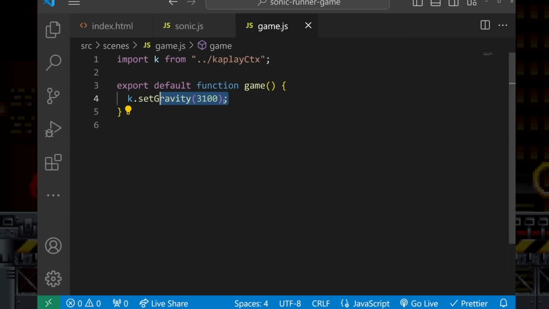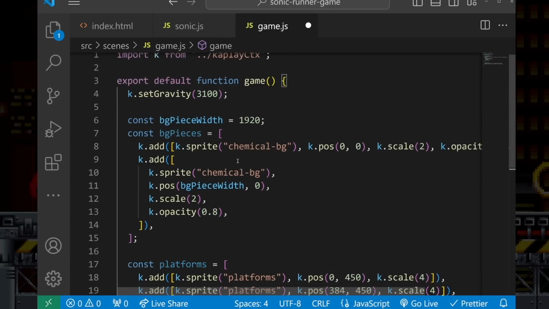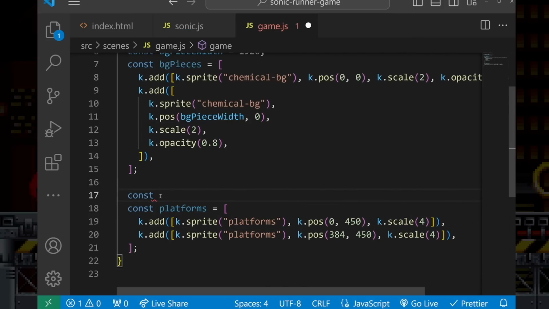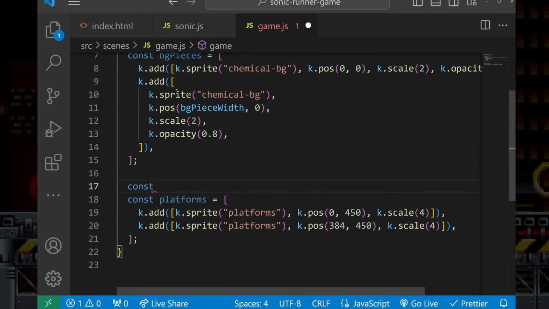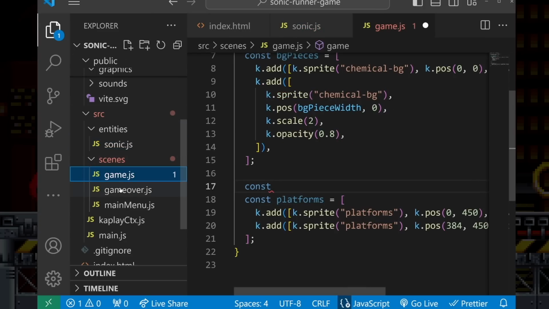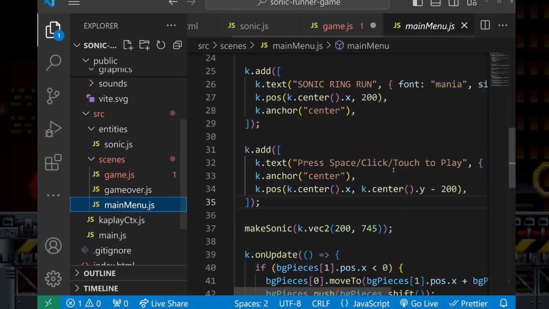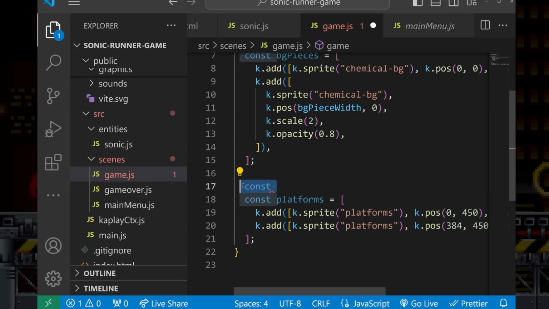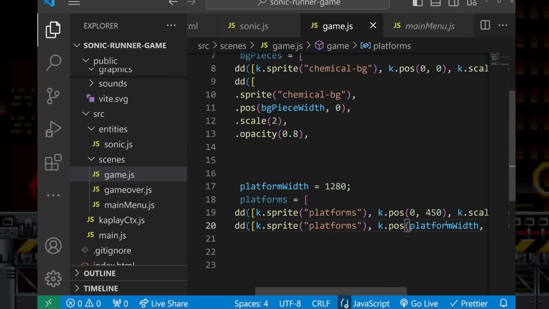So here again, it's the exact same logic for the scrolling background. So I'm going to copy and paste it here. Now you could, if you wanted to have proper programming practices, to not copy and paste, create a modularized function and use that. But this is a pretty small project and we're just going to copy and paste this once. So you might not want to bother, and I didn't want to bother with this. So I'm just going to copy this though, and I'm just going to paste it here. And I'm going to use it here. So platform width. So this logic is the same.